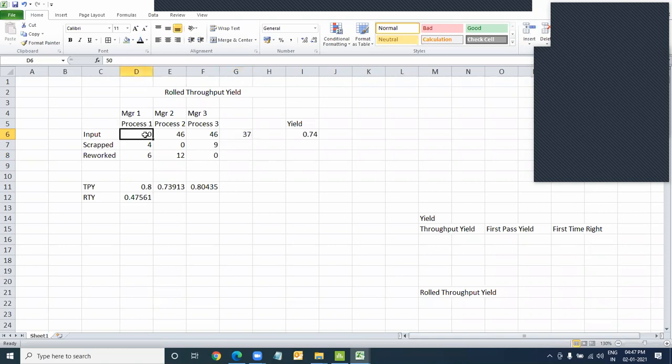The client wanted 50, you gave 37 products. What is the yield of the process? 37 is what you get as net output divided by the input, 50: 74%. Yield is reported to the external client. The external client will pay you for your product or service depending on what the person gets. So you only gave 37, you'll be paid for 37 only. You would not be paid for 50. The client will say you just met 74% of my requirement.